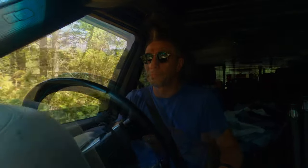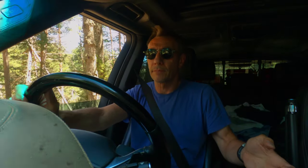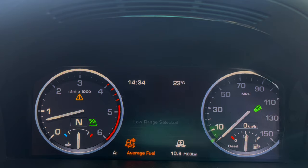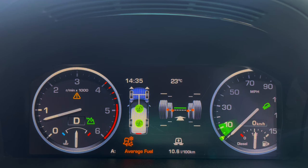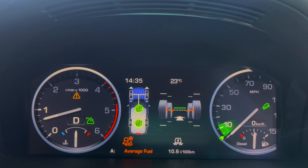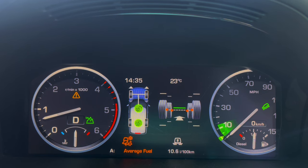To put the vehicle into low range, you stop, turn the dial to neutral, hit the low range button, then put it back into drive. And then you see this glorious, beautiful coloured screen — it really is gorgeous considering it's 12 years old. It's everything you want to see: you know you're in low range, you can see the revs, you can see what the vehicle is doing with the differentials, your steering input, and more importantly you can see the types of terrain and your wheels and where they're positioned. You also have the hill descent system.